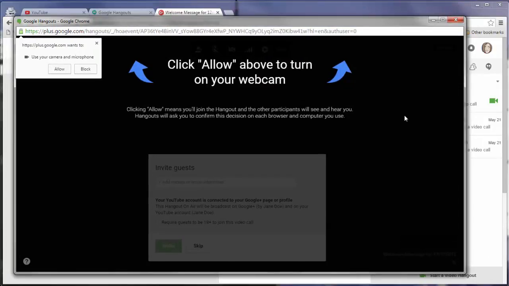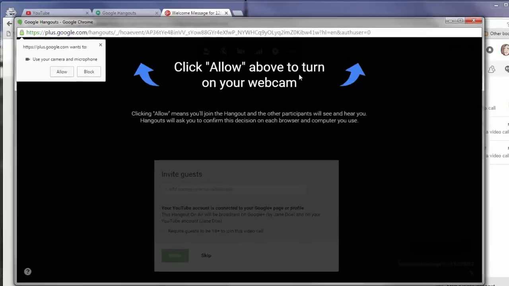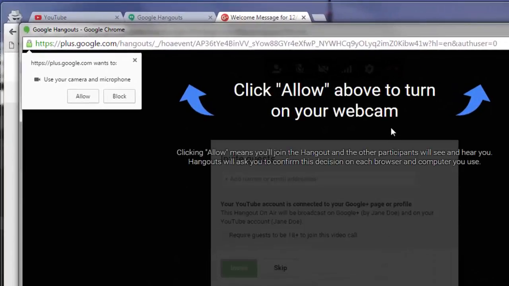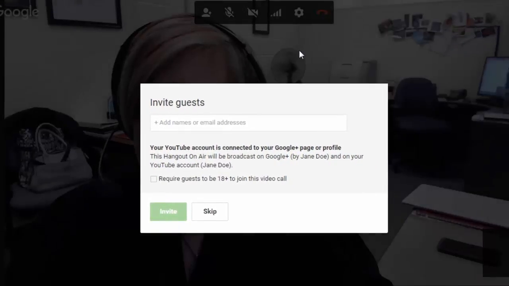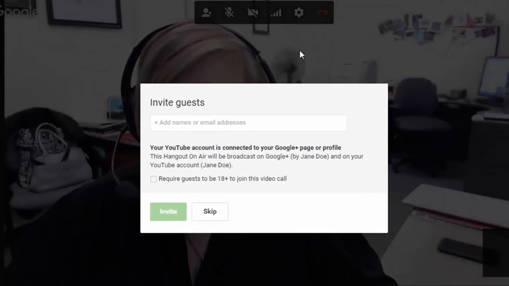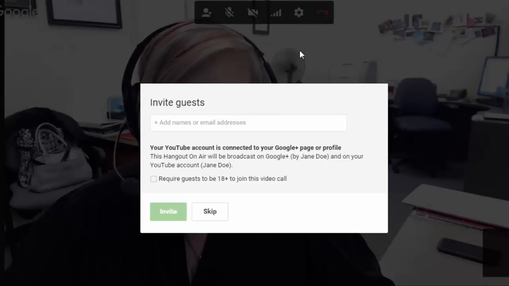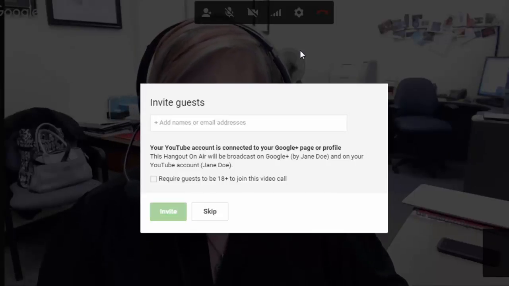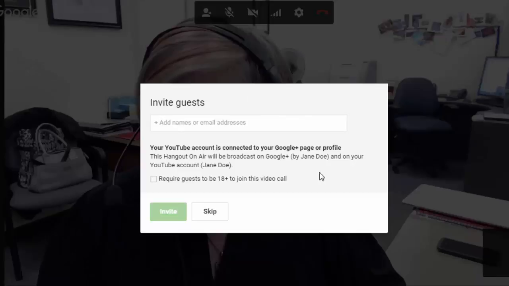Now, as with most tools on the web that are trying to access tools that are on your computer locally, you've got to give some permissions. Notice it's telling me to click Allow so that it can actually access my webcam and my microphone. So I'm going to go ahead and click Allow. And what I'm noticing in front of me right now, and you can kind of see me in the background there, is that my webcam is now on. And on that webcam, it's taking my face and it's getting ready to put it onto the screen because I'm going to do some recording. As long as this is up, it's not recording yet. There's actually a couple more steps.